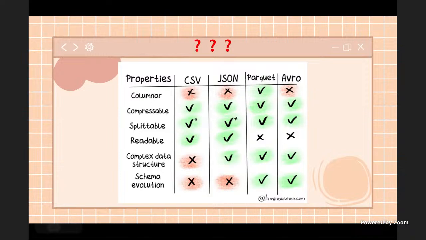And then you could have more complex data like strings, which is usually quite a pain in CSV, especially if you have commas. But yeah, so Parquet is not readable, but it fulfills a lot of the other criteria. Again, just to emphasize, Parquet is just a data format.